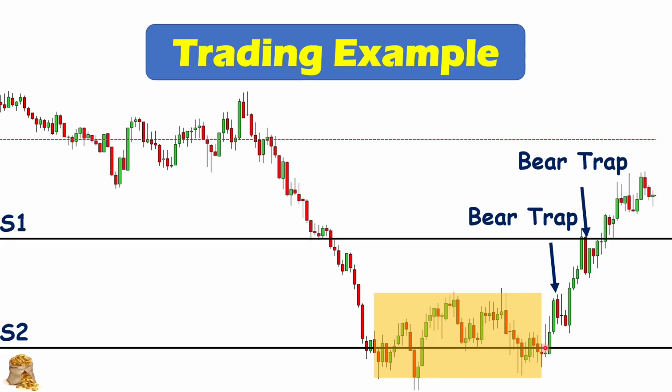Basically, after the market has a breakout and then enters into a trading range, the direction to either upside or downside will be 50-50. We want to see the market break either side of the trading range to decide the direction. And also for support level 1 here, we didn't see a very strong support level based on the previous chart here. So that is why these two become very good examples of bear traps.